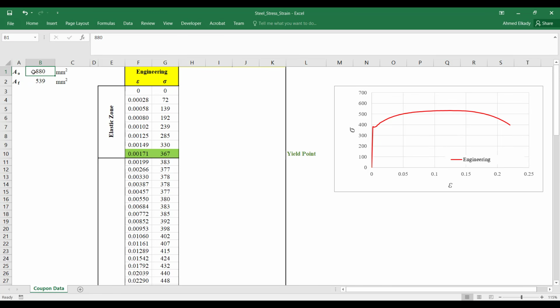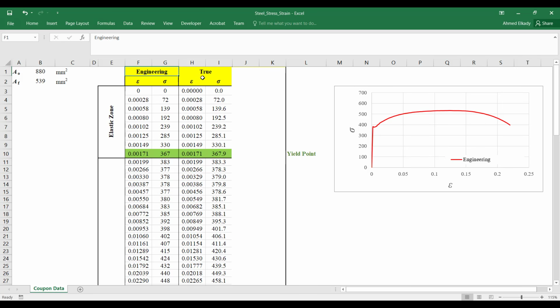So the first step that we want to do after we identify these different zones is to transform the engineering stress strain curve into the true one. So here I have the second two columns, which is what I call the true stress strain curve. And this is pretty straightforward. For the strain, as we mentioned, we just need to take the natural logarithm of 1 plus the engineering strain, and that's it.